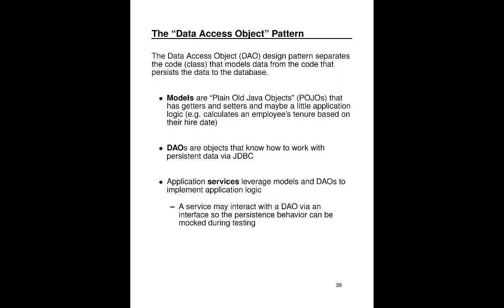And then the third player in this pattern is the application service. This is really the client of the model and the DAO. It's the thing that knows how to take a DAO, and often several DAOs for several tables or several kinds of data, and implement the application logic using the multiple DAOs to access multiple kinds of data. For instance, in our university course schedule application, you can have code that will use the DAO for courses and the DAO for departments to create some data and to correlate data together to query things and then put everything together and then ultimately serve up some result back to the user.